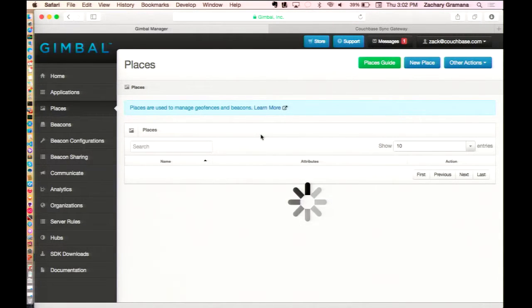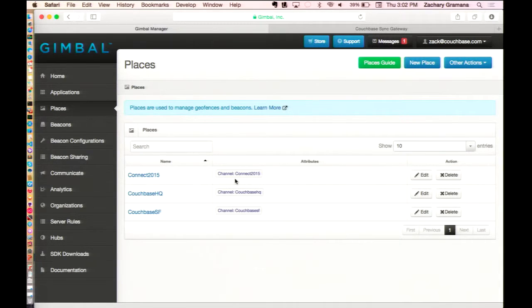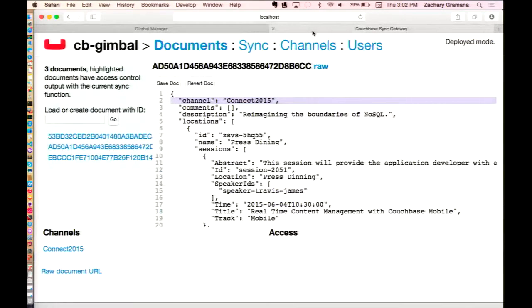But as we saw earlier, even at this high-level list view, we can see our key-value pairs here with channel. And that is the primary means of connecting up your data from Gimbal all the way down through the mobile device, then back up through Sync Gateway, so that you can unlock and push down and sync down all kinds of rich content.